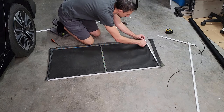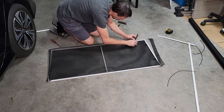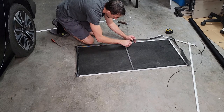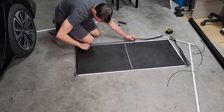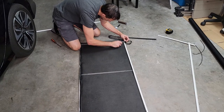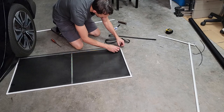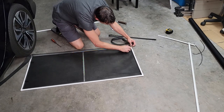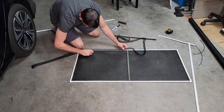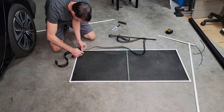Side now, and same thing. Just cutting along here nicely. Go, we are rolling, guys. Almost went from the outside in. We don't want to do that.